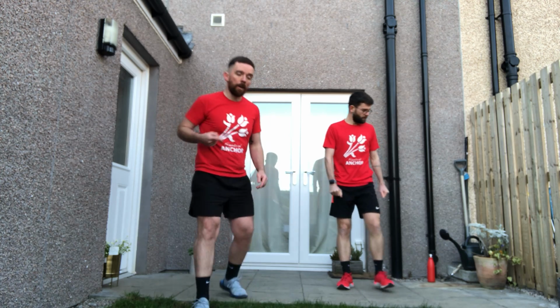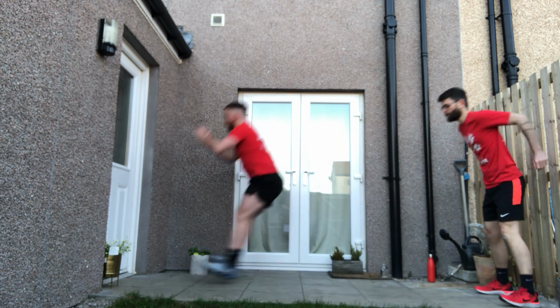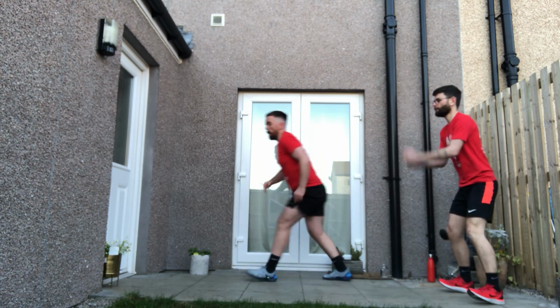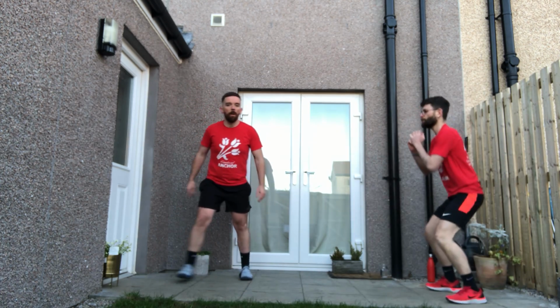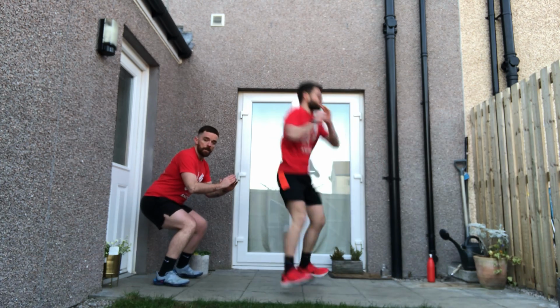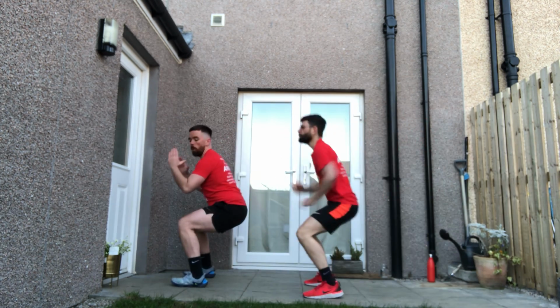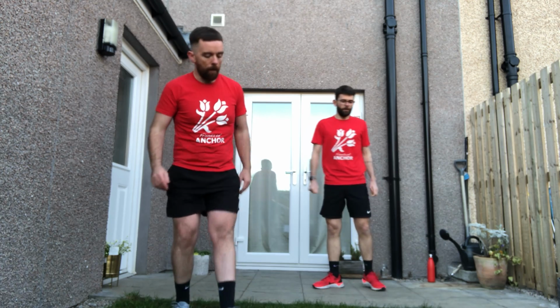Good. The long jump. All we're going to do to make that tougher is take out the little run. So we're going to jump forward and then we're going to turn and jump back. So jump in, turn, jump out. Now you can swap and shake the legs out. You can take that little run back to make it tougher, stay in the legs. So when you turn, you're still staying low. Bit of distance, bit of power. Rest.